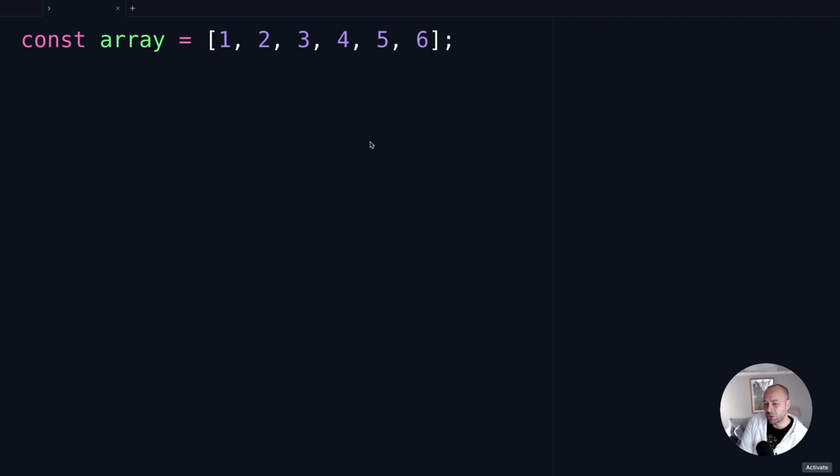So traditionally what you would do is set up a variable to hold a running total and then loop through each of the items and add them in turn. But we can achieve this much more effectively using the reduce method. So let's take a look at how we would do that in this example.